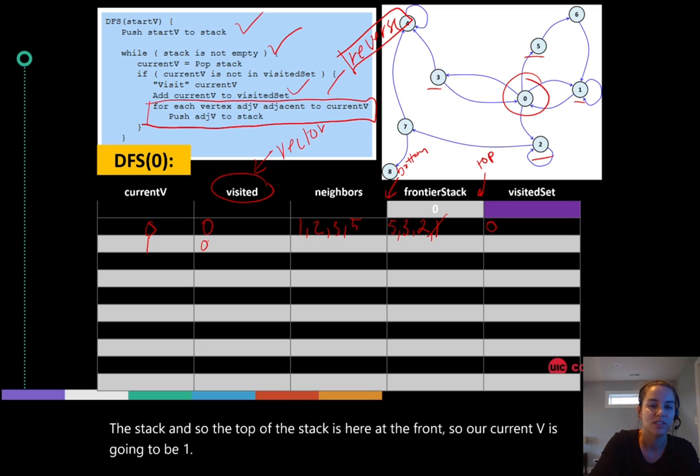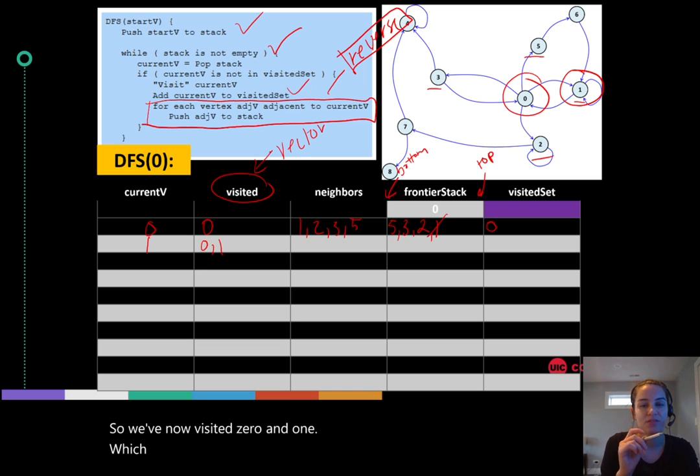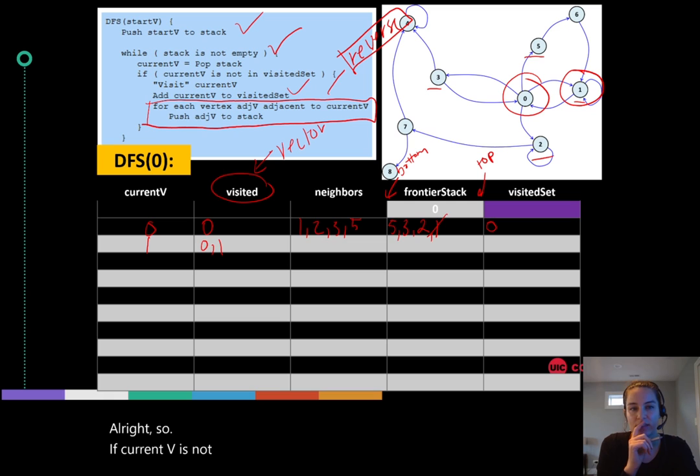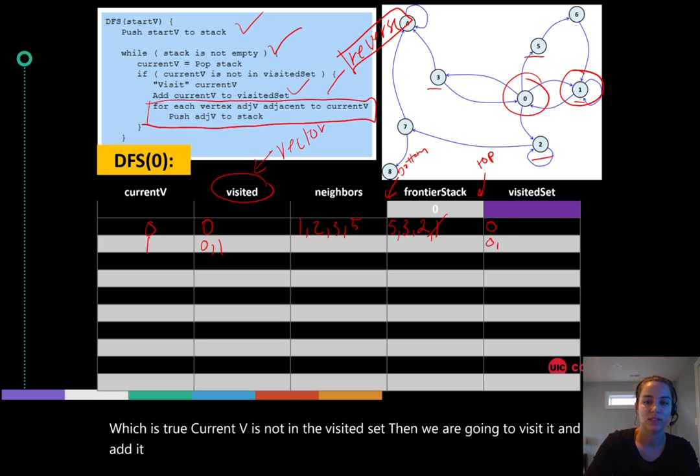So we've now visited 0 and 1, which is there on the graph. All right, so if current v is not in the visited set, which is true, current v is not in the visited set, then we are going to visit it and add it to the set. So now our set is 0, 1, and then we're going to visit all of its neighbors.